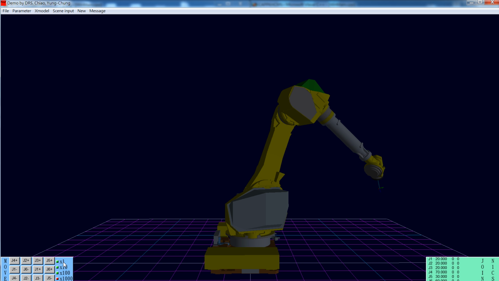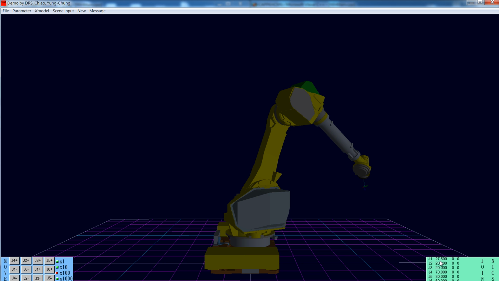Suppose press multiply 1, the red button here, the speed is multi 100s. Right now the J1 is 20. We press J1 plus again, it is 27.5.